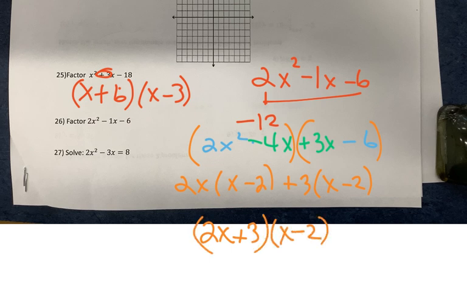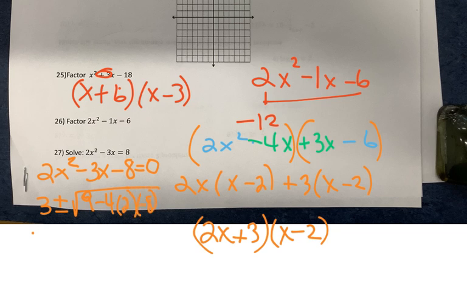Okay, last problem, solve this one. This one is one where it'd be the quadratic formula. It'd probably be in a calculator one so that you could use the quadratic formula, but I'm going to use the quadratic formula on this. So I've got -b, so it's going to be 3 plus or minus b squared. So it's 9 minus 4 times a, which is 2, c, which is -8.